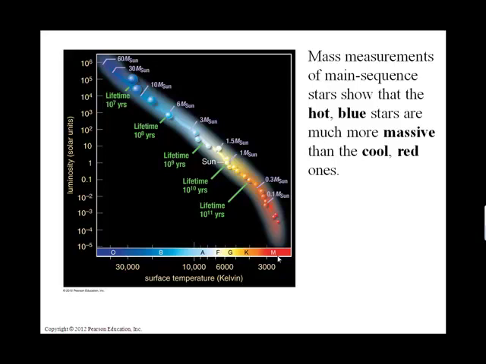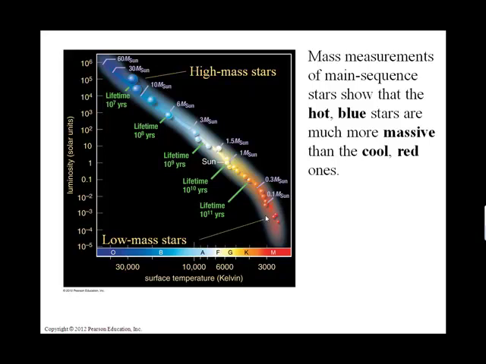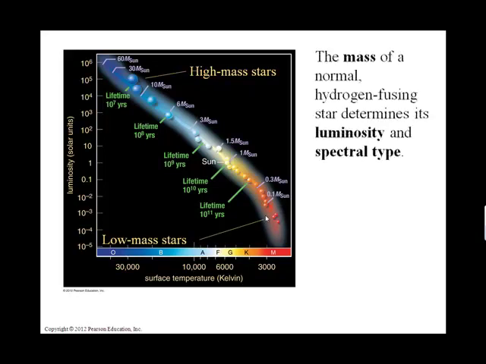And as it turns out, these upper left stars are more massive. And these lower right stars on the main sequence are less massive. So we have the high mass stars on this band of stars we call main sequence, and then we have the low mass stars down here in the lower right-hand corner. That's what we call the mass luminosity relationship for main sequence stars.